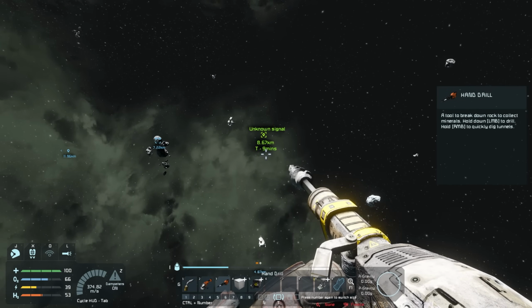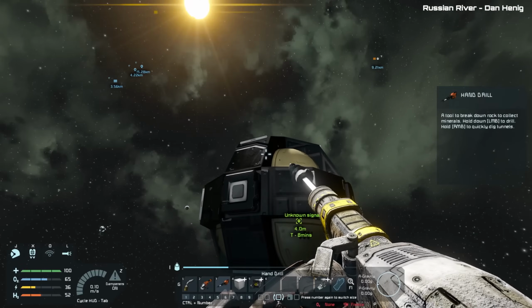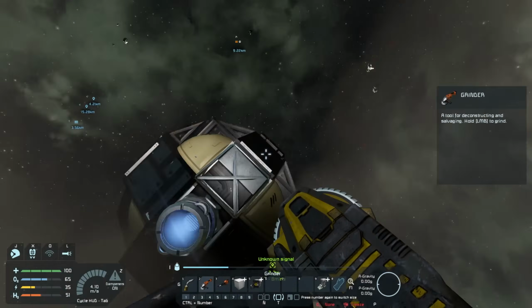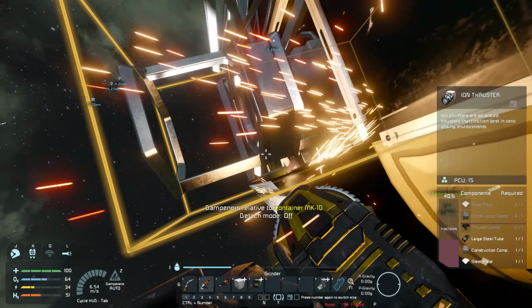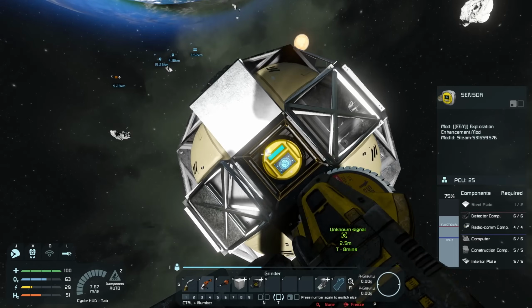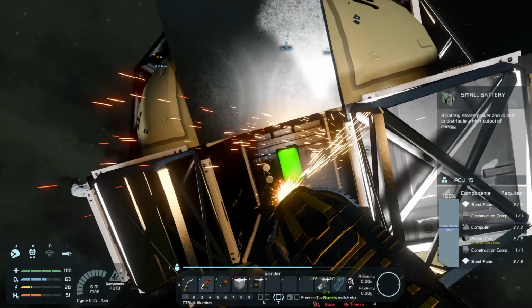We should definitely check out the unknown signal, too. Hello, Mr. Ball. Button 1. Button 2. Thruster components? Don't mind if I do. Oh, 2,000 credits. Yep. The sensor does have detector components, which it turns out is exactly what we would need to make an ore detector. Small grid one, anyway.